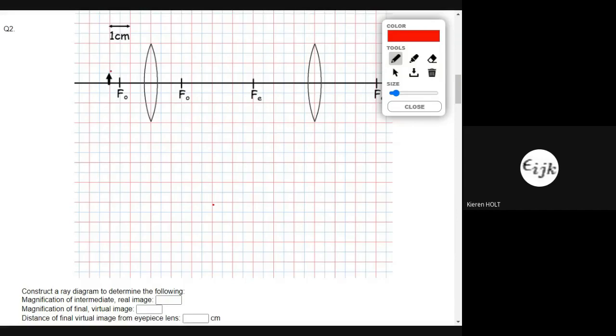Right, parallel first, and then through the focal point that's along 3 down 1. It's a bit wonky. Next one, let's go through the center of the lens. That's along 4 down 1. Seems to intersect there. Let's do another ray that goes through the focal point and then parallel. So my intersection point is there.